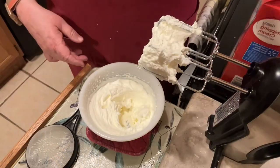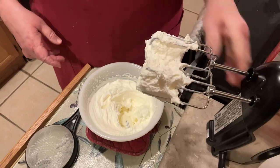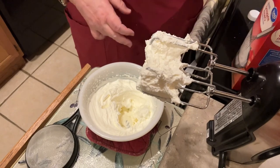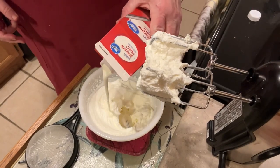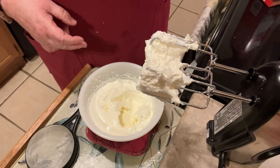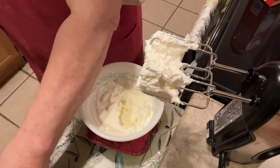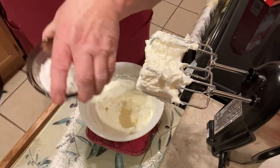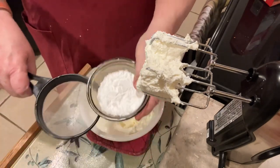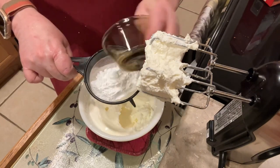It only takes a few minutes to get it whipped up like this, and I don't want to make butter, so I'm going to throw just a little bit more whipping cream in here. Heavy cream. And then I'm going to put the powdered sugar, let me get my hands out of the way, the powdered sugar into a little strainer. I'm going to have a little bit more control.